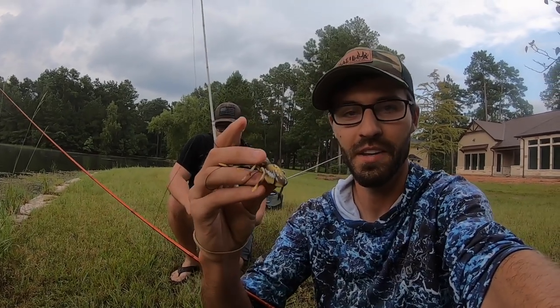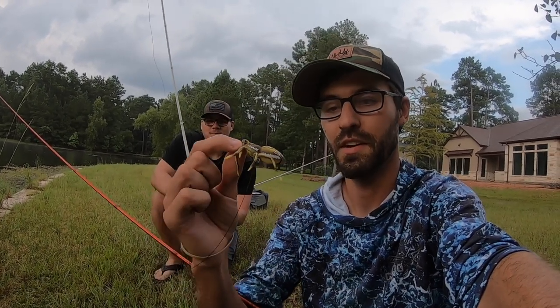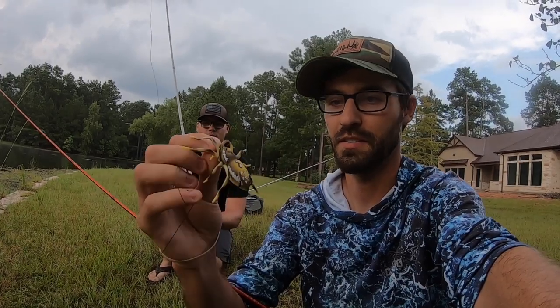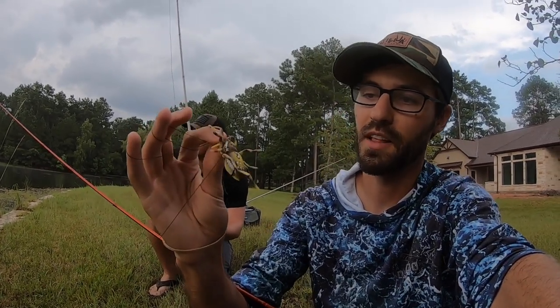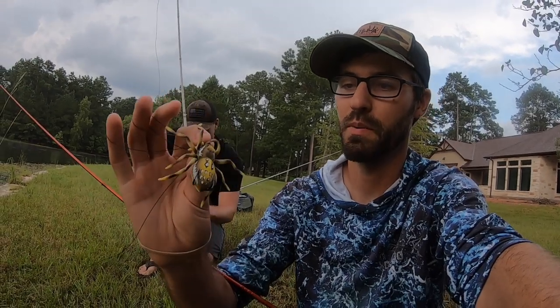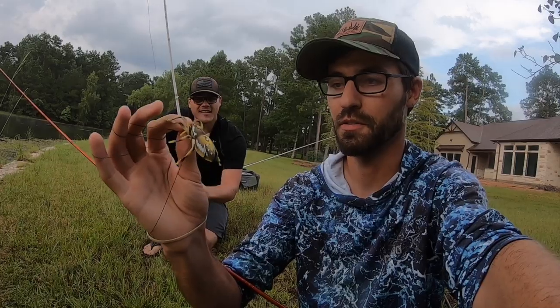The goal today is to fish this new pond — y'all I've never seen me fish this one before — with my buddy Nation, and try to pull up some big fish on this spider bait. And this thing in the water, you can see how these legs are so easy to move around. When you pull this bait it looks just like that spider is crawling through the water. I'm going to show y'all how it looks in the water.